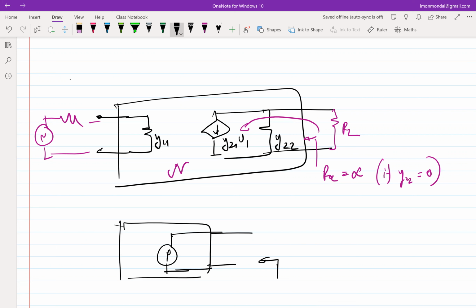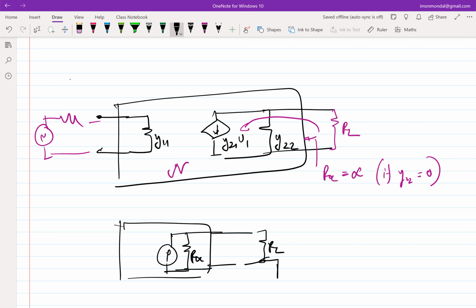Then would you want an ideal current source or a non-ideal current source? You want an ideal current source, but you know that ideal current sources are not possible. So there will be an impedance associated with the current source. And if you want all the current that the current source can generate to flow into RL, what do you expect? What do you want this ROC to be with respect to RL? Much greater than RL, right?